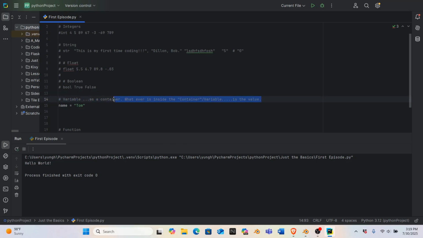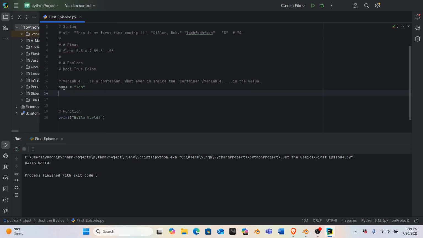That's just a note to have so you can think back on it. It is important to think of it like that because as we go forward, you'll see what I mean, because we can reassign values to variables and things like that. But anyways, name equals Tom. So that means that this variable, which again you can think of like a box, is storing the value Tom.